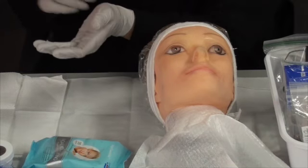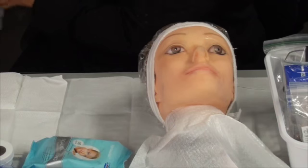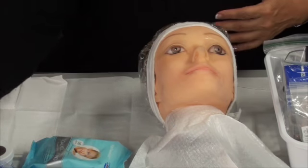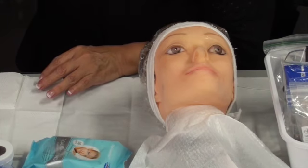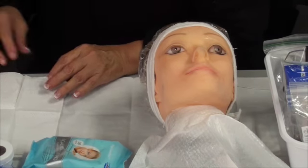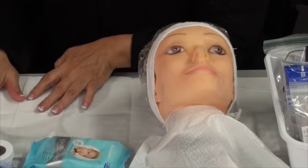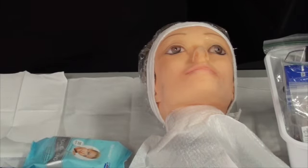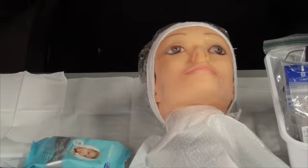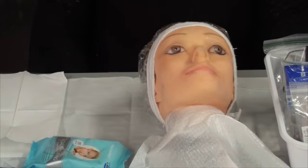At this point, you're going to remove your gloves, sanitize your hands, and dispose of your wax product, and wait for further instructions. Take your wax product, put them into your trash bag, sanitize your hands. And this concludes your tweezing and simulated wax.